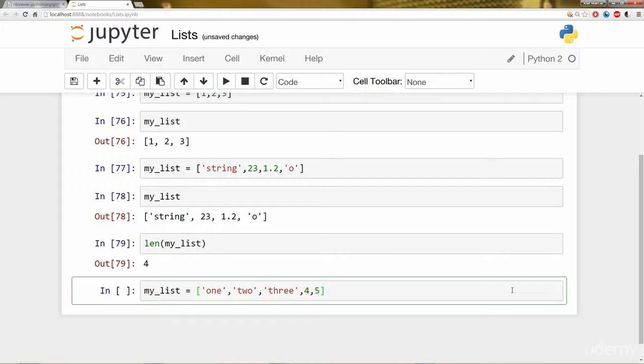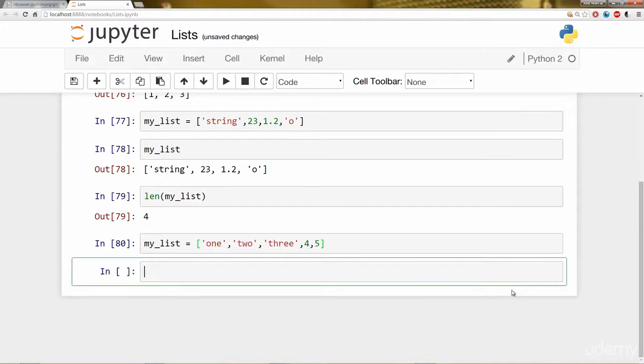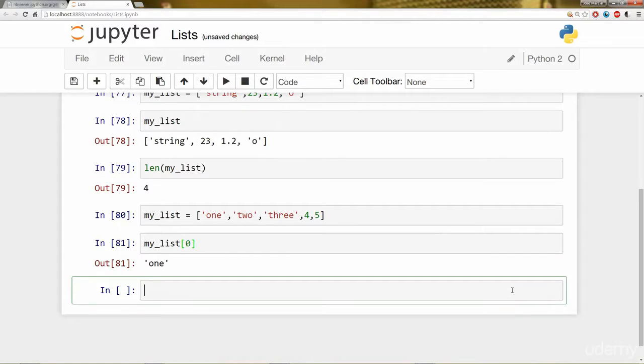So 1, 2, 3 in strings, and then 4, 5. Remember, each of the elements is separated by a comma. So since this is a sequence, I can index and grab stuff in that sequence. So if I say my list, that variable name, with brackets and then 0, that's going to grab the element at index 0. And in this case, it's just that first one, that 1.